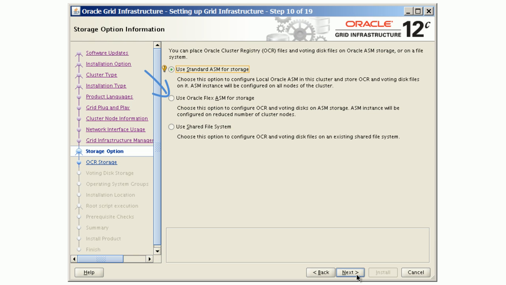This is a new feature introduced with Oracle 12c Release 1. ASM instances will be configured on reduced number of cluster nodes. Use Shared File System. This is for using clustered file systems for storage instead of ASM. I have selected an option to use standard ASM for storage.